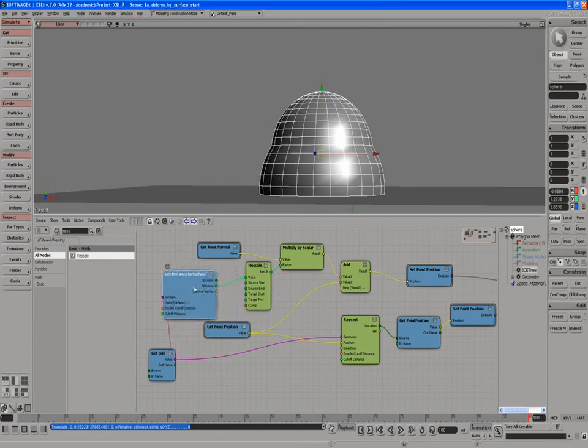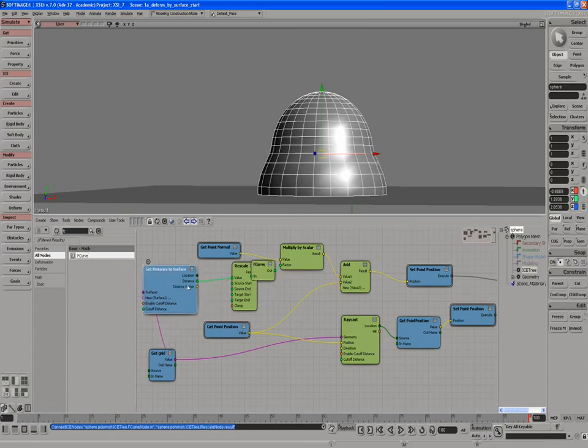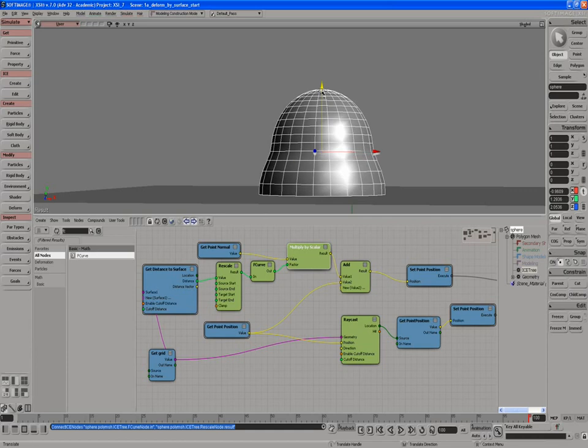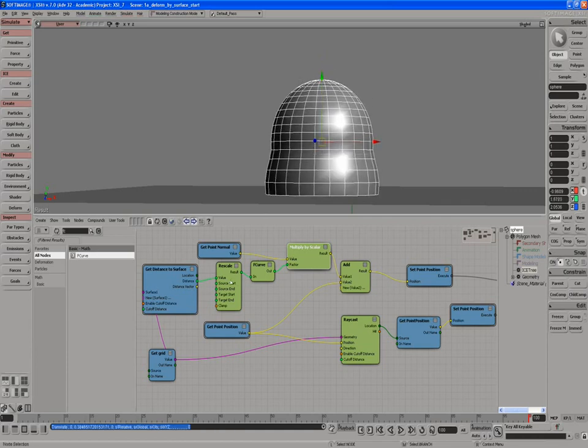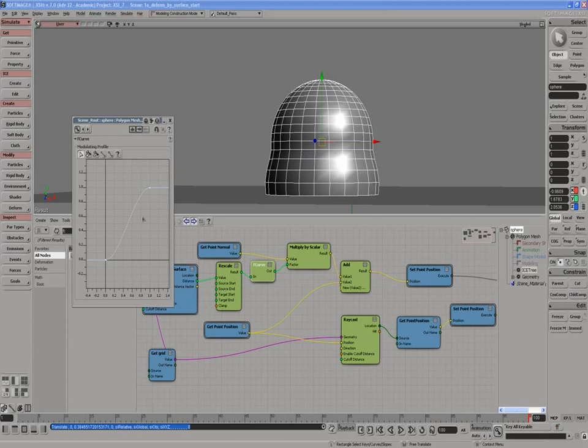To give it a better shape, we're going to feed in an F-curve. And that's why we set it to 0 to 1. So we take the F-curve here, and we're going to drag it between these two. Just move these out a bit so we can see everything's connected. And using the F-curve, we can control its shape. If we move it up and down, you can see how it looks right now. We can take the F-curve and use it to actually really control the shape.